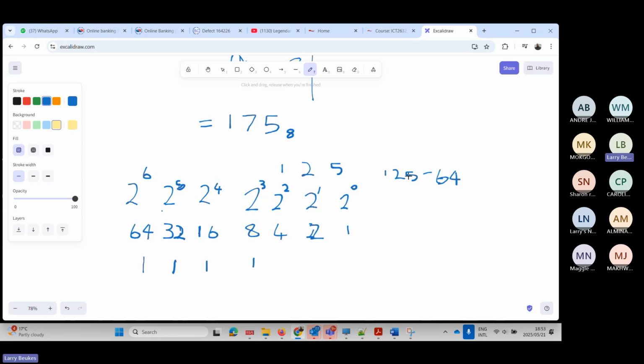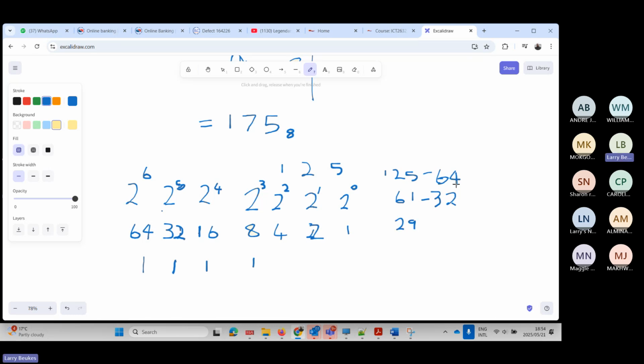All right, so we start with 125, just to show that we need that bit to be present. 125 minus 64 gives us 61, right? So we have 61. So we need this bit to be present, right? And then 61 is still bigger than 32. So we need 32 to be present as well. So after we make it a 1, we can just subtract 32. So we can say 61 minus 32 is 29. So we will have 29 now, right?